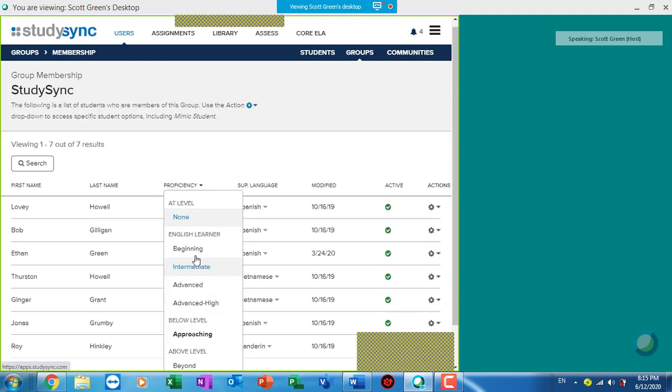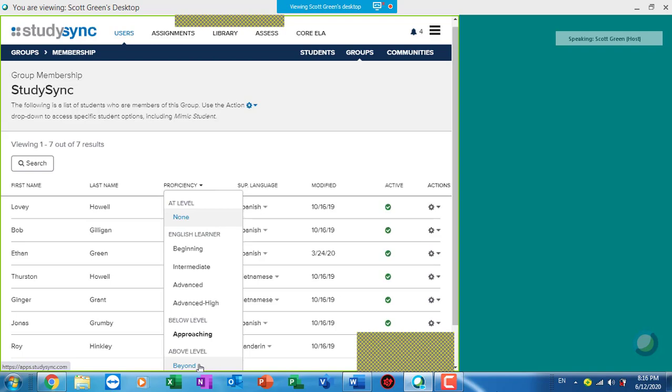Now, all 4 of these are geared towards the student who is learning English as a second language. But what teachers have found is that while these differentiated instructions are certainly developed for the English language learner, they can also be of benefit to any student who is struggling. Finally, at the very bottom, you'll see where there is also an above level proficiency called Beyond. Now, this is very specific.